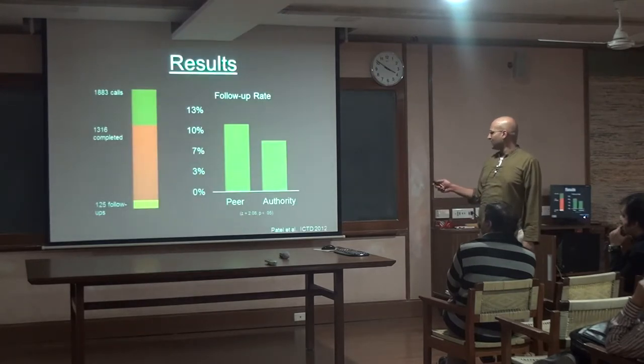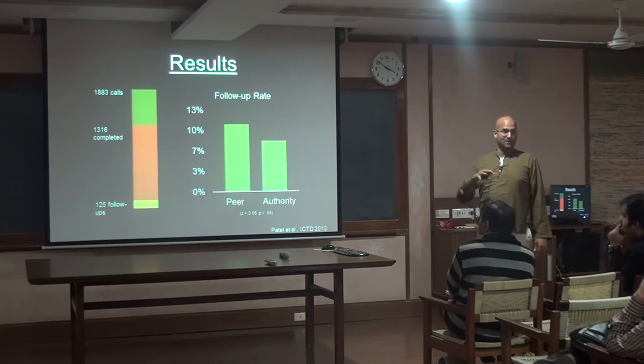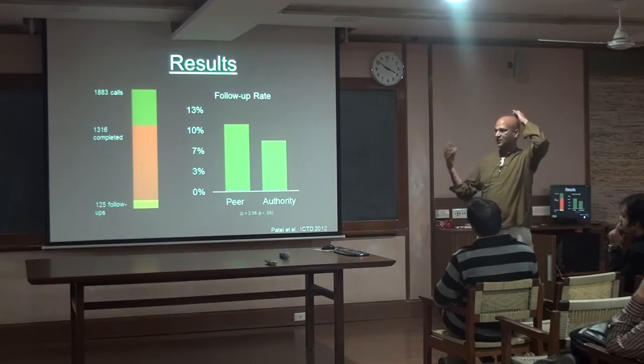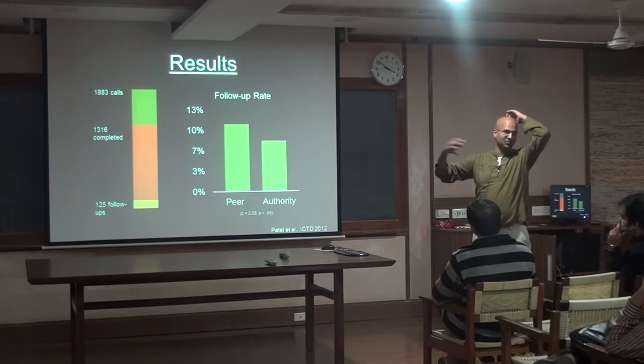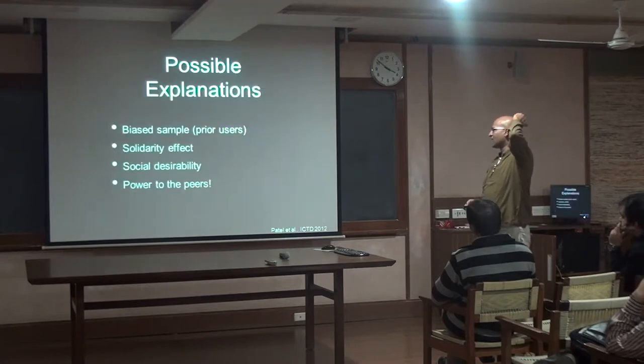Interestingly, we found that farmers called back significantly more often, something like 12% versus 7 to 8%, when the source was a peer, an actual other farmer. And this is interesting. Most of the time, when you think about this kind of agricultural knowledge, the traditional top-down model of extension, you'll want to get it from a scientist or an agronomist or a trained extension professor. This shows that there is definitely a demand for this kind of knowledge also coming from one's peers. So this is an interesting finding from that perspective.